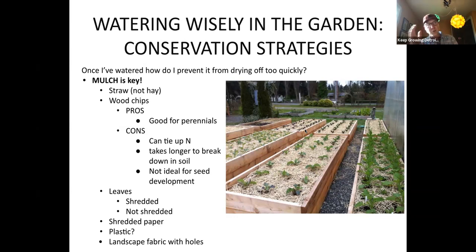So wood chips are a great application in the garden in perennial situations, whether around your trees or any of your other perennial crops, berries, asparagus, rhubarb, things of that sort. They help keep the weeds in check, and they are really great at keeping moisture in the soil. In addition, for trees in particular, as they decay, the decomposing wood provides a beneficial fungus environment. So let's take a look at some images of these things.